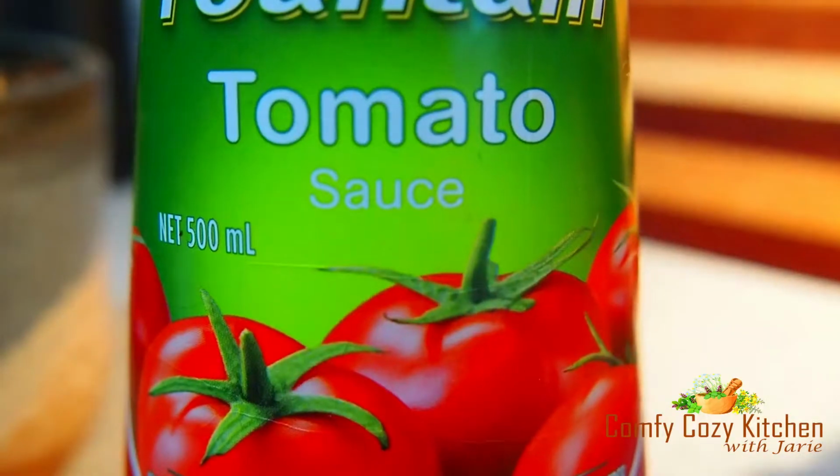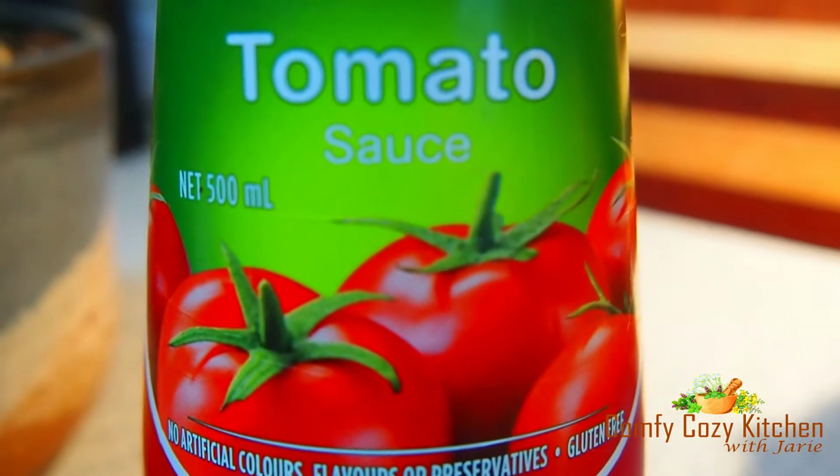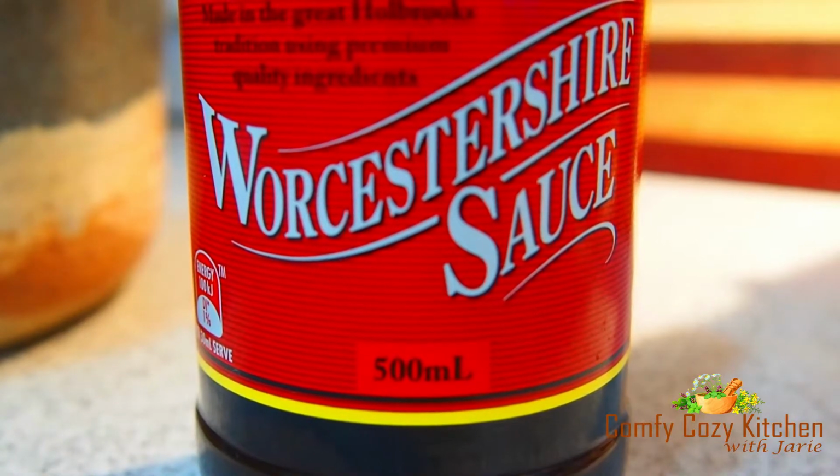Tonkatsu sauce. Normally, I make the tonkatsu sauce before I cook the pork, and there are many recipes to make the tonkatsu sauce. For the tonkatsu sauce, I use tomato sauce, Worcestershire sauce, soy sauce, and Dijon mustard.